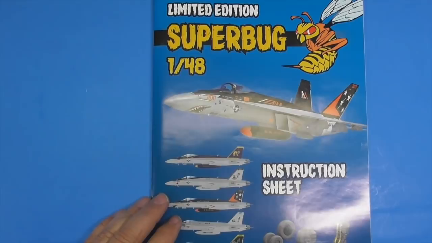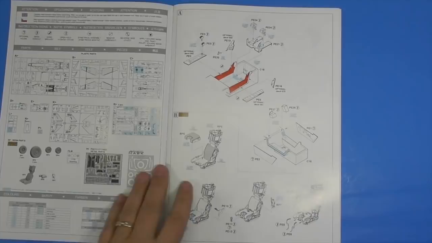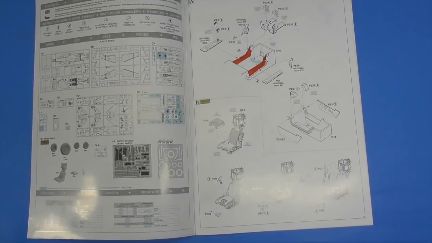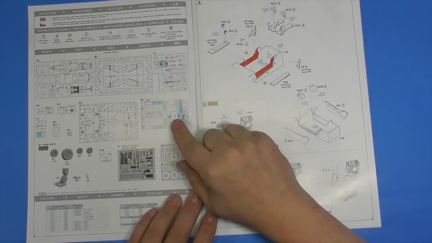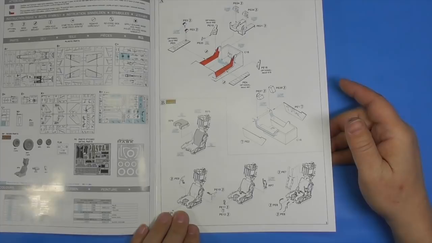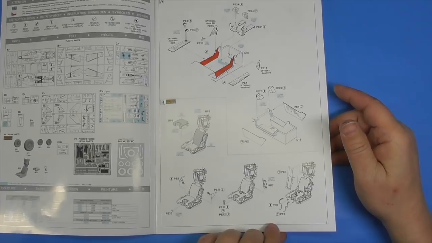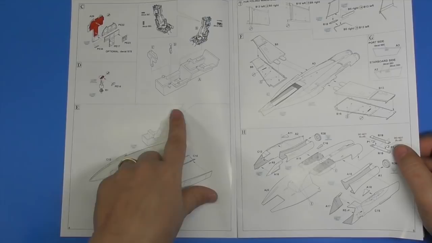Let's zoom back out here a little bit because we've got this fabulous Superbug instruction sheet. So as usual, start with sprue layout. It's showing you some parts you're not going to use, which is very few. Seats of course, wheels of course. That's about it. And you're going to start of course with the cockpit. You only have one side of the cockpit to do. You have to fold up some PE, put them in there. Putting the seat together. Sanding off the instrument panel to put on the dials. Putting the two halves of fuselage together. Like I said, you're only doing half of the cockpit tub because it's a single-seater.